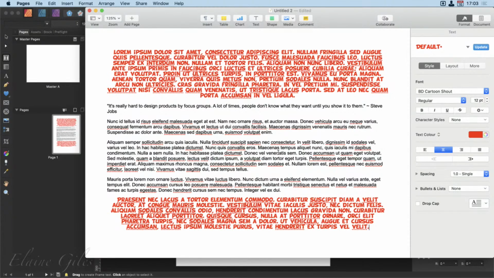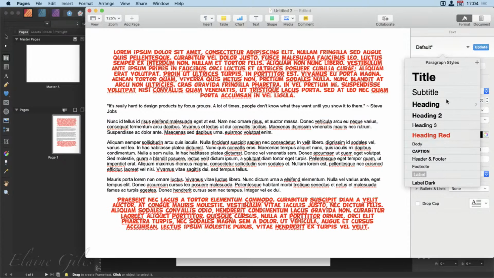It looks like the style has gone with it. And if you're defining style as in the look of it, then it has. So that is styled correctly, but over here it says default. And let's have a look what it says down here. Default. So the style has not gone with it. If we look in here, cartoon did not go with it. The look and feel of the text went with it, but the actual style did not go with it. So that's what I mean.